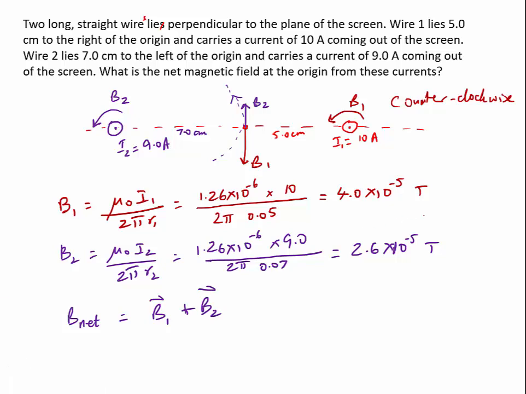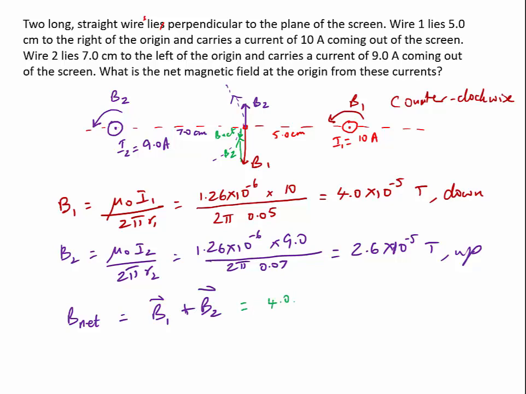By the way, let me notate the directions here. So this was down as shown in the figure, and this was up as shown in the figure. By now, you've had a lot of practice with vector addition, so you know that the sum total of these two vectors, with the longer one pointing down and the shorter one pointing up, the net is going to be pointing down. You can also see that geometrically by moving B2 so that its tail is at the tip of B1, and then the B net is going to be this guy from the original origin to the final tip. So we see that those have to be subtracted.